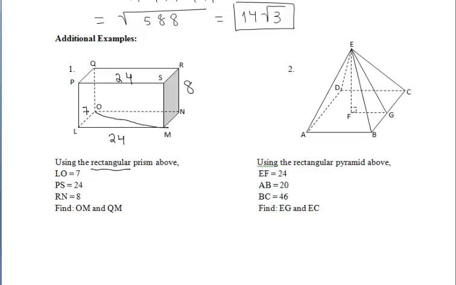Which means that LM must also be 24, because we're working with the rectangular there and opposite sides are congruent. Since it's a rectangular prism, we know that this face LMNO is also a rectangle, which means that this is a right angle here, angle OLM. So if we look at that, we know that the triangle at the bottom there is a 7, 24, 25 right triangle. So we know that OM must have a length of 25 units.